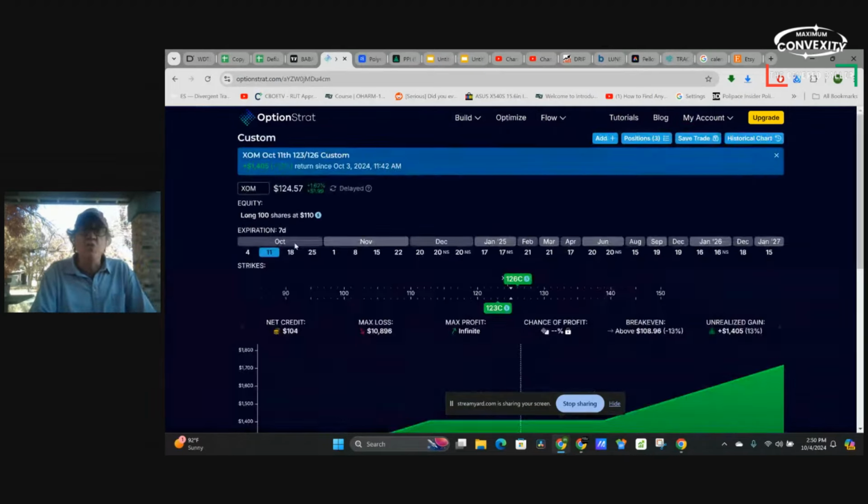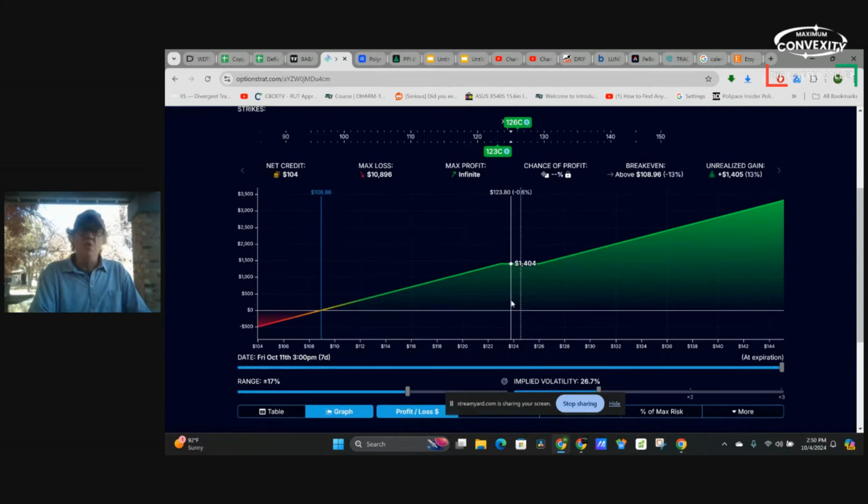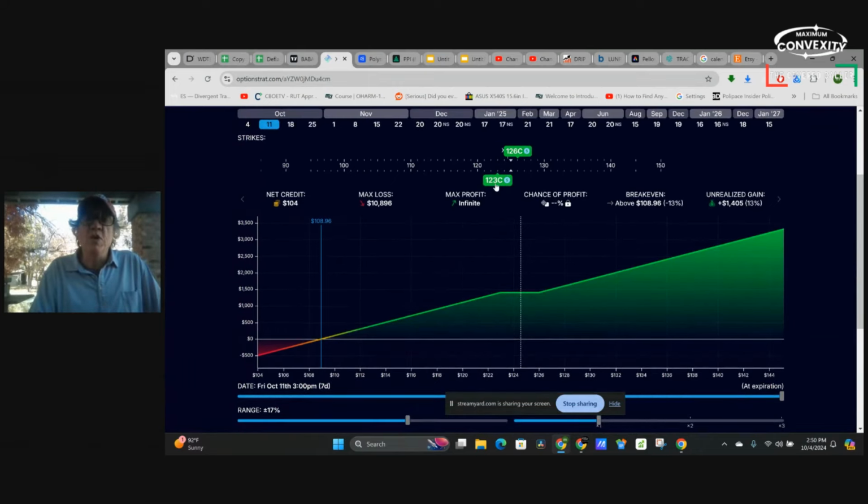But look over here at Google. This one's up big today. They're running the call spread. They sold the 123 call. They bought the 126. Right now, the price of Google looks like it's going to close between the two. So they're right here in what I call the shelf or the ledge. Had they gone up a little bit more, they would have had even more profit. But they're right here in the part of the strategy where they're capped out.